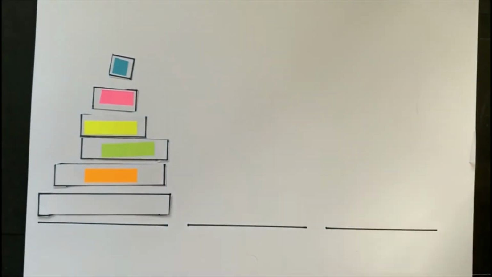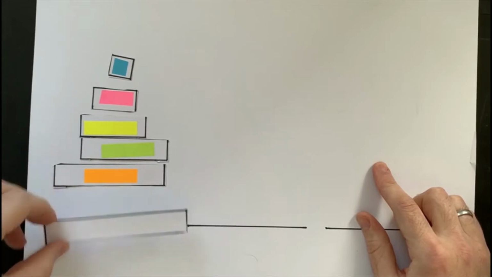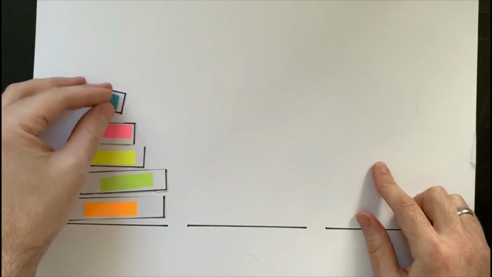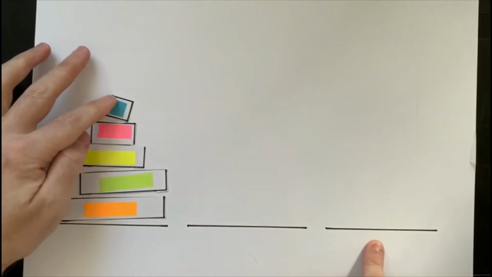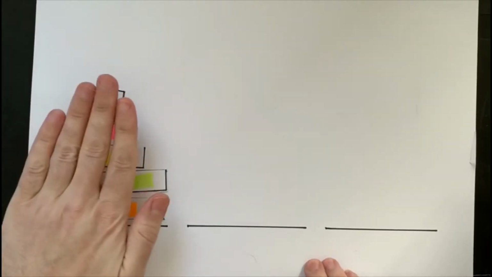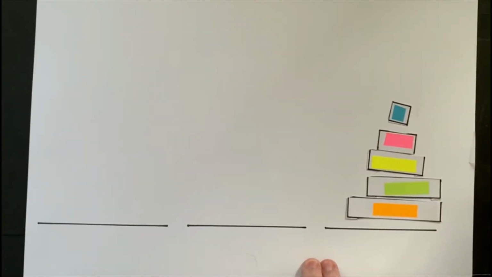Okay, so hopefully you've got everything that you need. Now I've got 6 tabs here, or bits of paper. I'm going to get rid of one of them and we're just going to use 5. The game board that we've got is 3 spaces, left, middle and right, and the aim of the Tower of Hanoi is to move all of our 5 strips or blocks from the far left over to the far right like that.